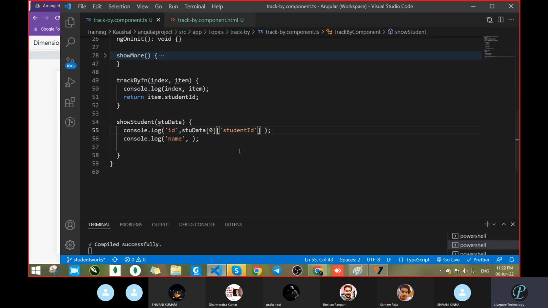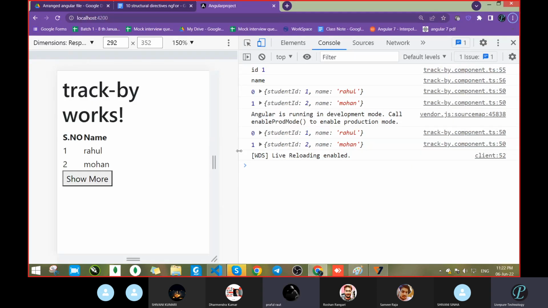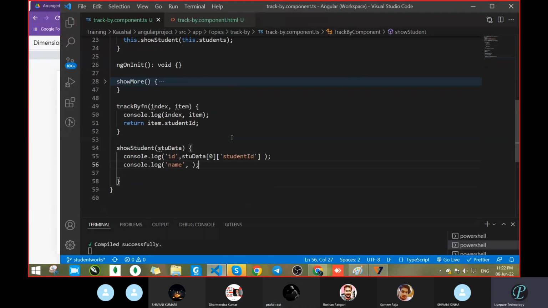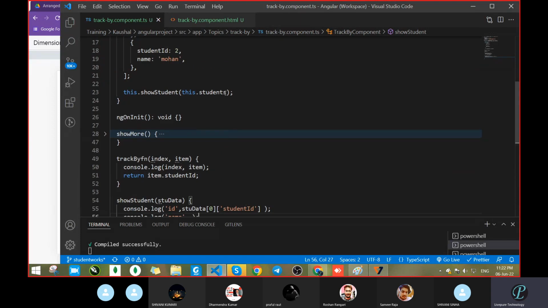I think no, we can't get it. Sir, oh, we got this process only for multiple arrays inside an array. Okay, so the same way we have to pass from here also. Like this.students, then this 0, then the student name or whatever. And we can receive that.